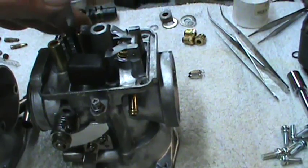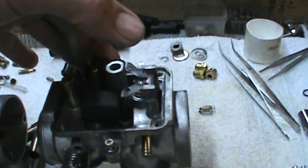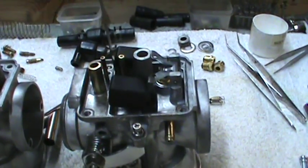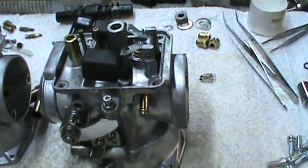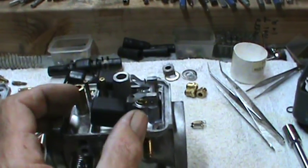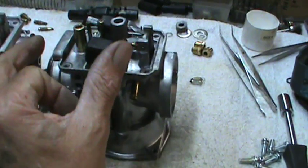It will let the float freely go up and down without dragging the front of the bowl. Here again, if I put it in here on either one of these and try to move the float up, it sticks. It's just too close. That corner is going to drag. So on this one here, this float needs to be bent this direction so that front corner goes down.